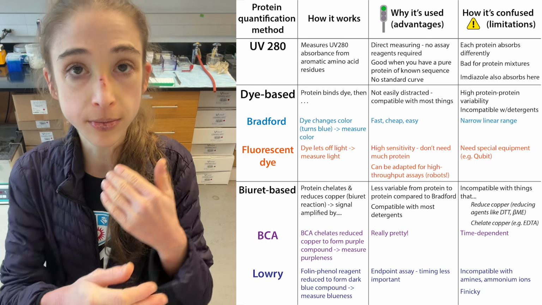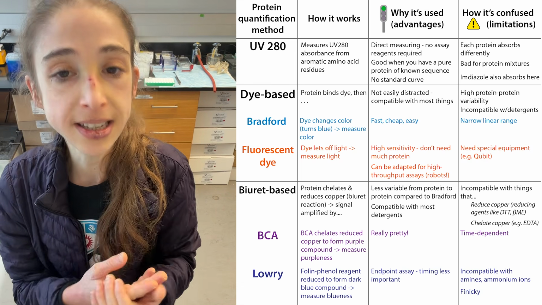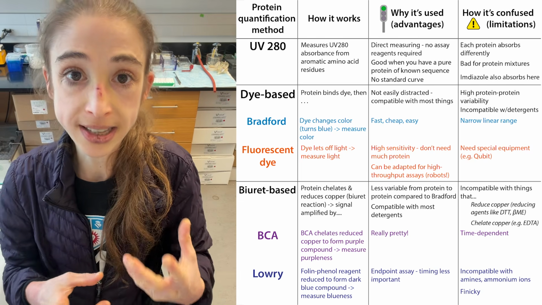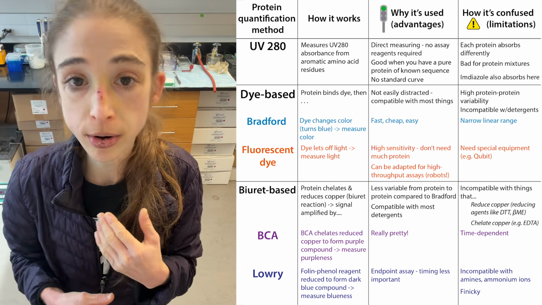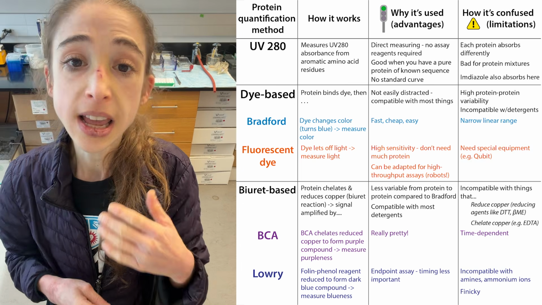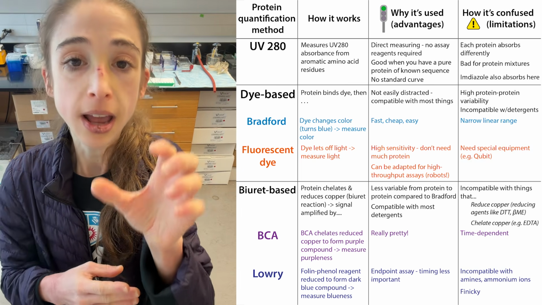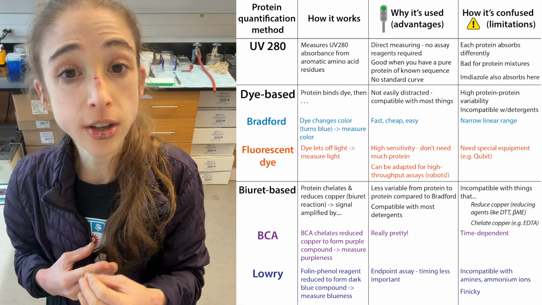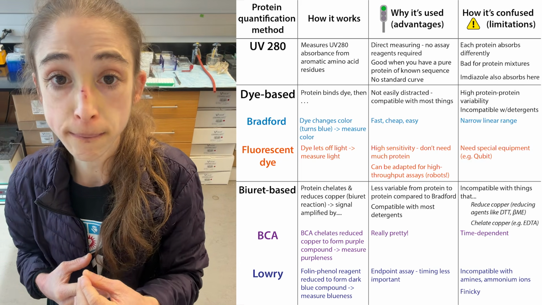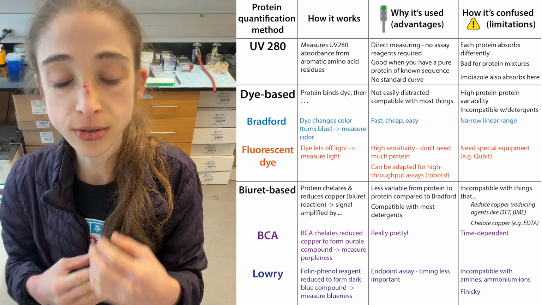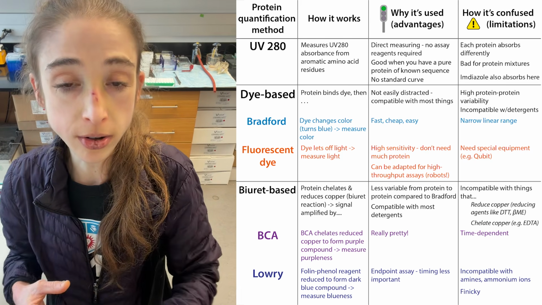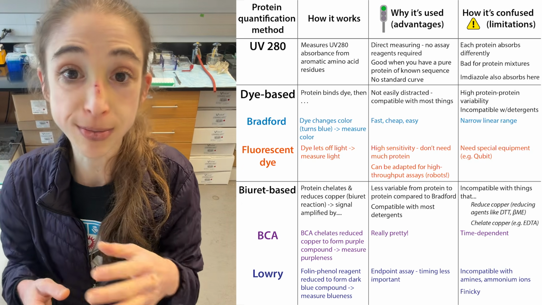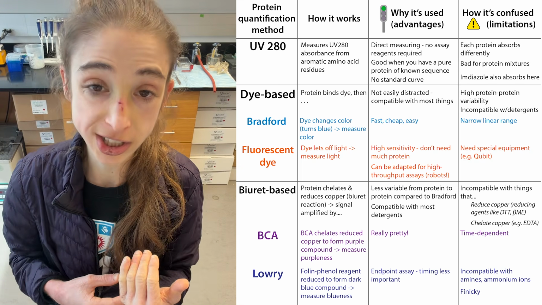UV280 deals with the absorption of UV280 light based on the side chains of proteins, and different proteins have different amounts of the side chains that actually absorb that light, so different proteins absorb light to different extents. If you have a pure protein, then you can account for this if you know the sequence of the protein by figuring out the extinction coefficient using a tool like ExPASy ProtParam. This is then going to allow you to measure the concentration of your protein if you have a pure protein. If you have a mixture, then you typically use an average, which might not be average for the proteins in your mixture.